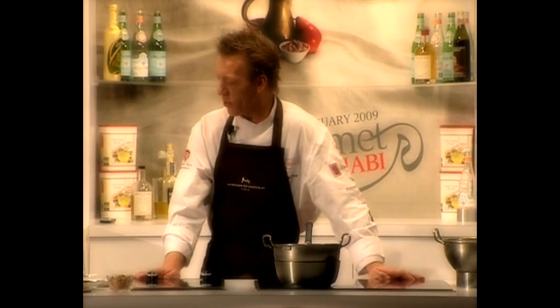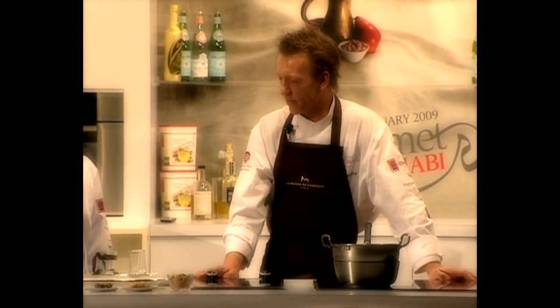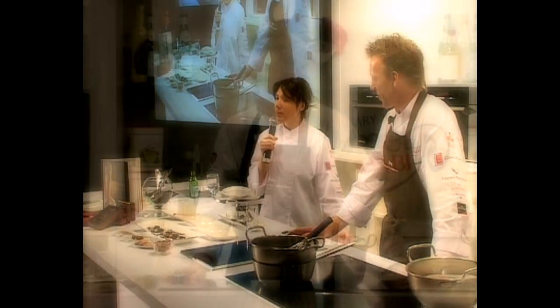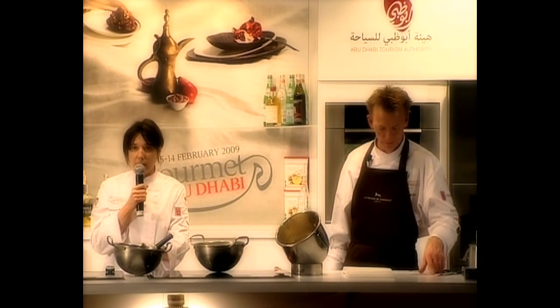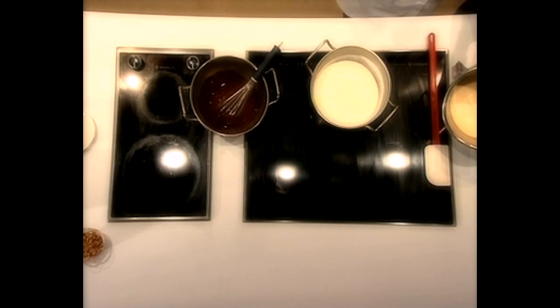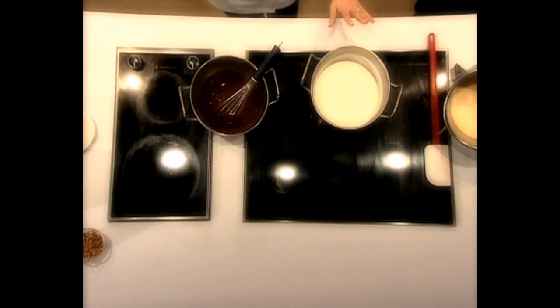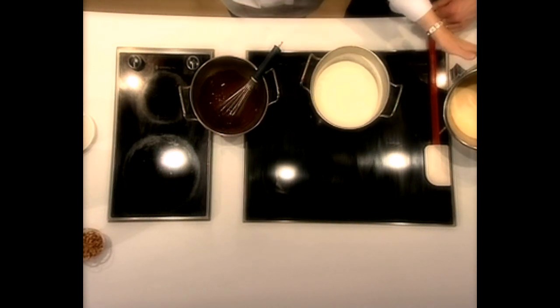Sabayon au chocolat noir grand cru. So this is a black chocolate sabayon grand cru. 350 grams of chocolate, 150 grams of yolk, just the yolk, 160 grams of sugar. Et j'ai ici 600 grams de crème fouettée. And 600 grams of cream.